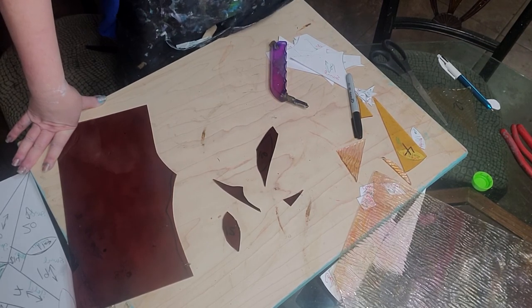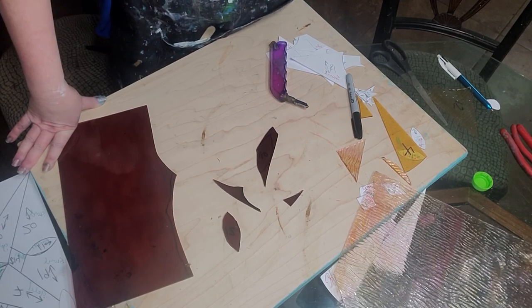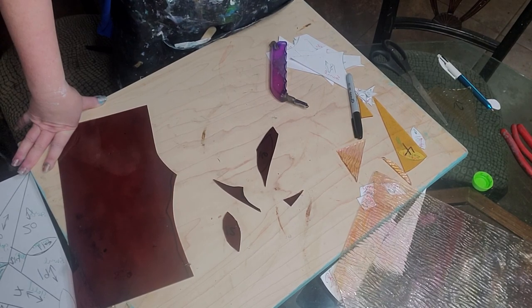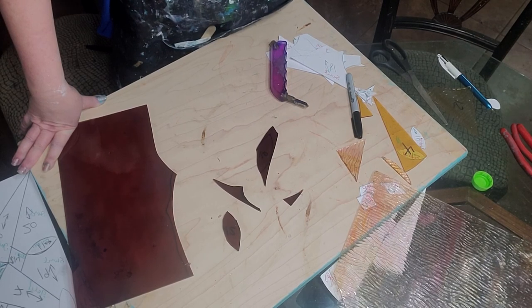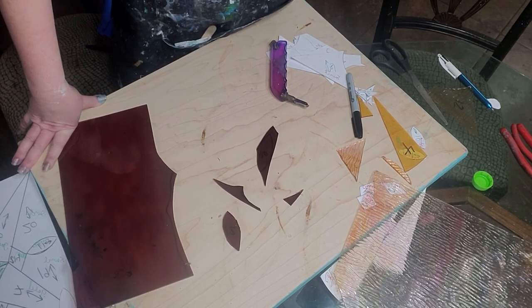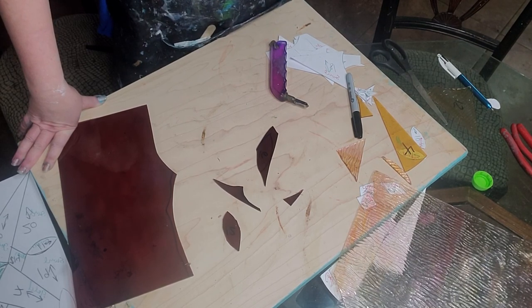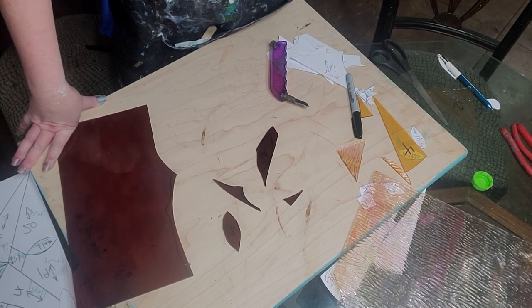Don't go through this on your own — it can be done totally on your own, but you're going to need to reach out every now and then and get some guidance. You need to get in the habit of using these two tools interchangeably, and your cutter, and get comfortable with it. If you're struggling, let me know and I'll help you. I'm here and I'm willing. That's pretty much it for cutting, and we've already done the patterns. Next time, we'll talk about grinding — it's kind of self-explanatory. You put the pieces up to it until you get to wherever your line is. And then we'll also start talking about foiling next time.